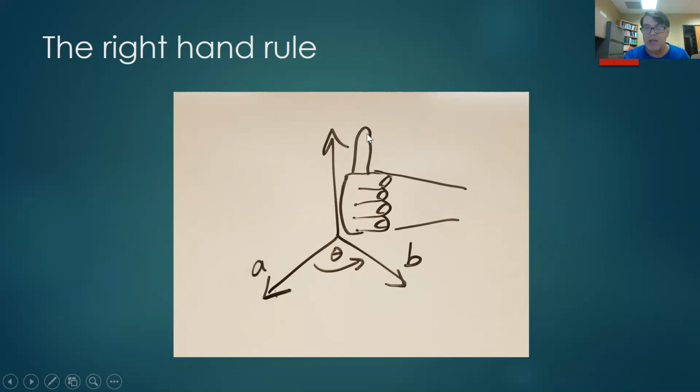like that. And so if I did B cross A, then it would be going down. As we'll see in a second, the way the commutative property works for cross products, it's A cross B equals minus B cross A. So it's not strictly commutative because of the direction involved.